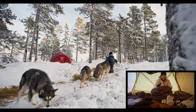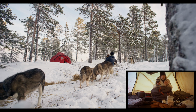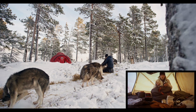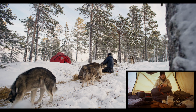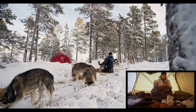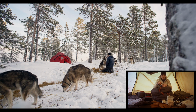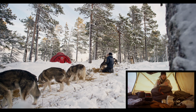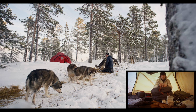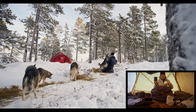And then dinner in the evening, obviously, you mix the taste a little bit because there's always something in there. But what I usually do is, you need to drink a lot of water when you're out on a tour. So you have to boil up quite a bit, not only for the dogs in my case, but also for myself. I need about 3 liters at least. So what I usually do is, afterwards, when I finish this, I just fill it up with hot water and drink it. So that works really well. So you don't have any mess.